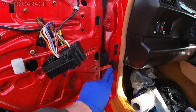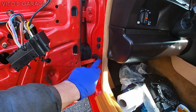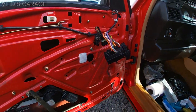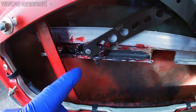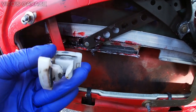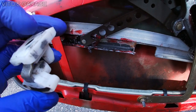Alright, so we've installed a new doorstop, and as you can see, it's red because I painted it red, so it matches the car. And right now the window is lowered, and over here I'm missing a slider. There should be a slider like this in there, but it's missing. It probably just broke or something, I don't know.